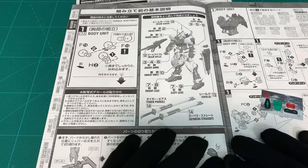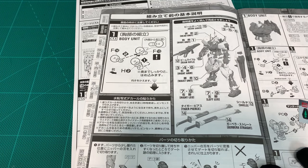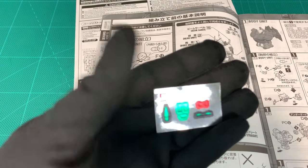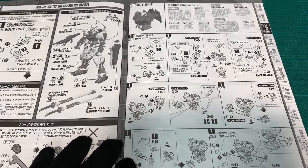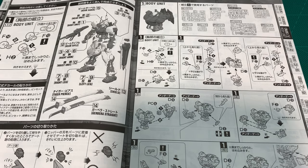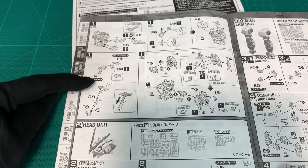There's some English in here — this section is talking about the Astray Red Frame. Not sure if you get all the parts for that, but if you do get to make two swords and stuff, there's your little foil sticker sheet which is cameras and eyes. We're going to start with the body unit and there's your little seated pilot figure inside. More of the frame, a backpack, and the head unit, which is really cool.